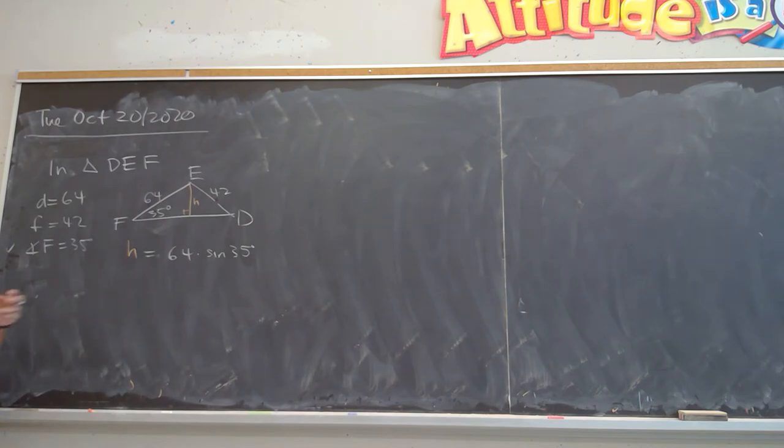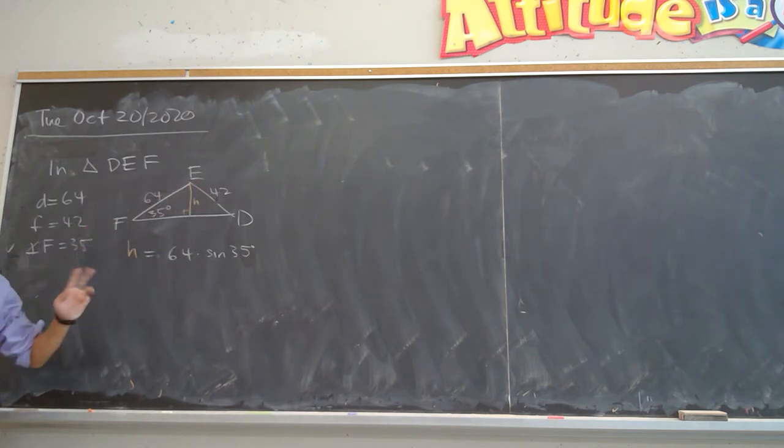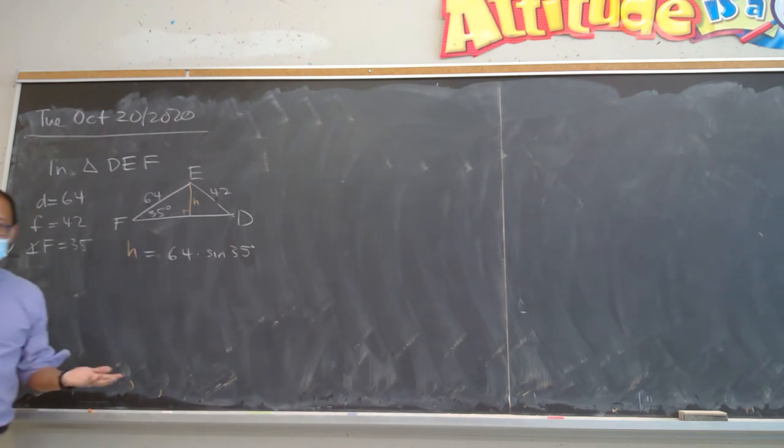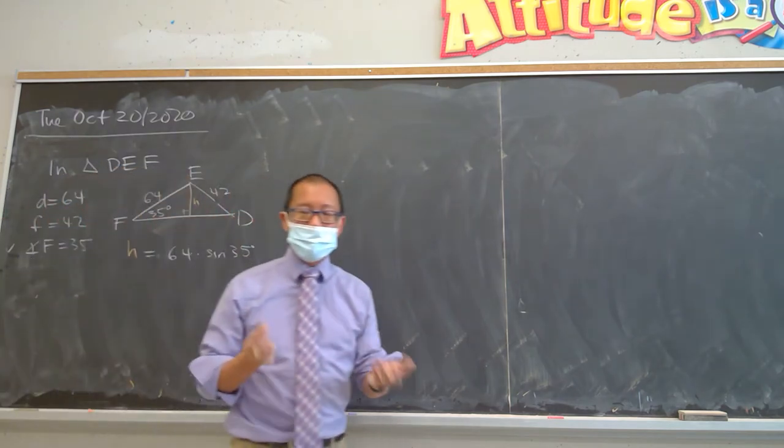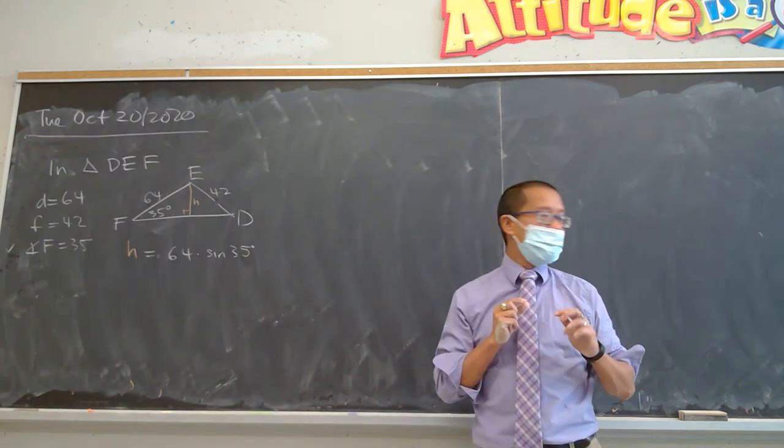I want to know whether or not if this 42 is too small, if it's the height, or if it has the capacity to actually form a second triangle, which is the ambiguous case. And if you're looking at the cases from our handouts, from the PowerPoints, we're really looking at case 1, 2, and 3, not 4 and 5.